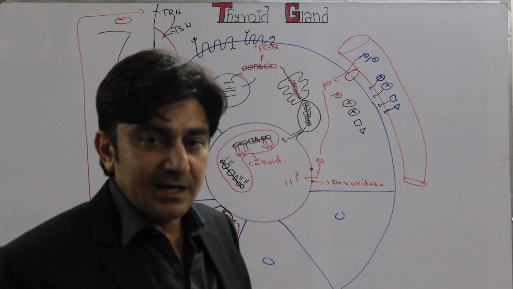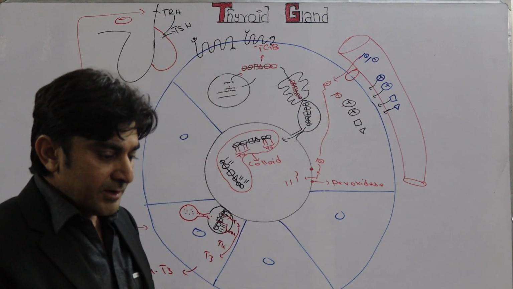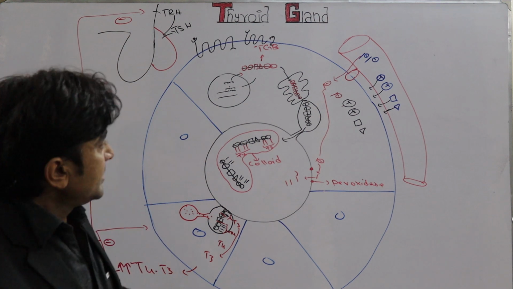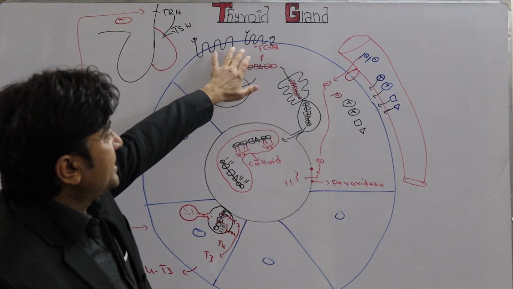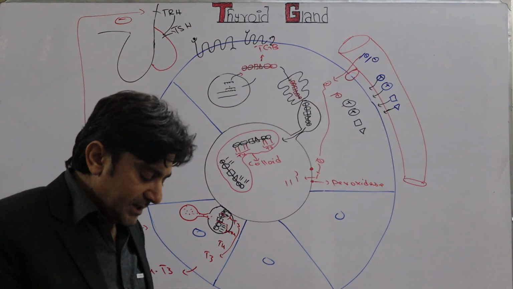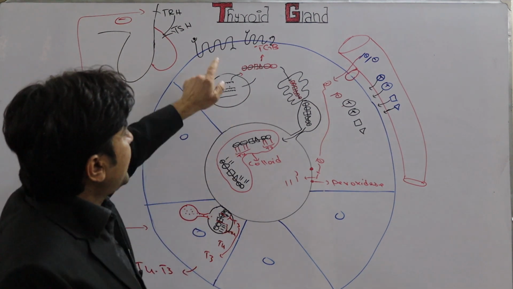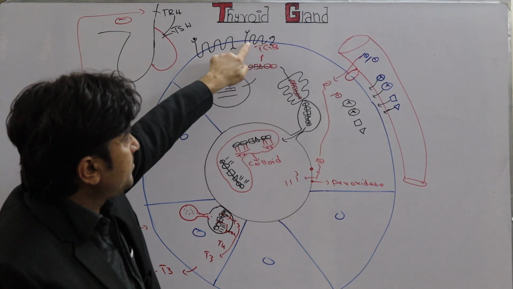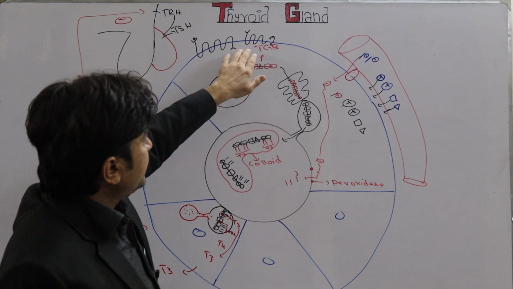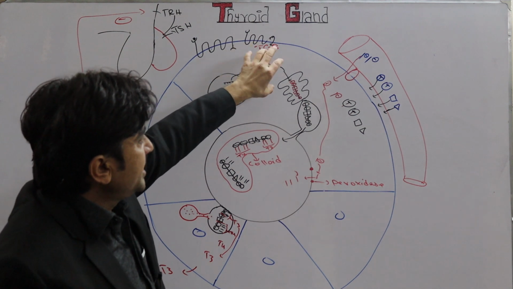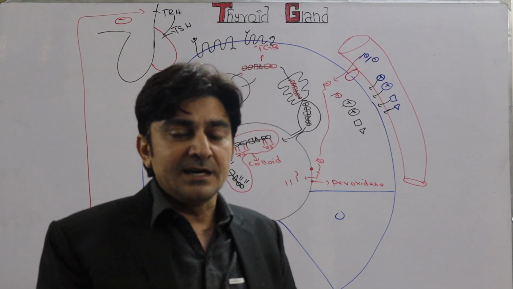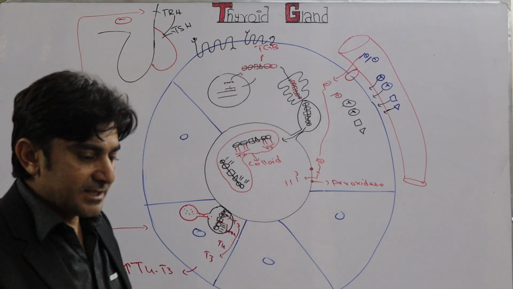The important cause of goiter, which I will discuss in a separate lecture when I discuss hyperthyroidism or hypothyroidism of the thyroid gland, particularly hypothyroidism, then I will discuss goiter in detail. However, the important cause of goiter is autoimmune reaction. Sometimes our immune response starts to produce antibodies which can also bind with the TSH receptor. When these antibodies bind with TSH receptors, they have more binding affinity with the TSH receptor. Meaning to say, they bind for a long time with these receptors, and they continuously stimulate these receptors. As a result, these cells proliferate or divide, and as a result, the size of the thyroid gland enlarges, which is called goiter. I will talk in detail about goiter in a separate lecture.